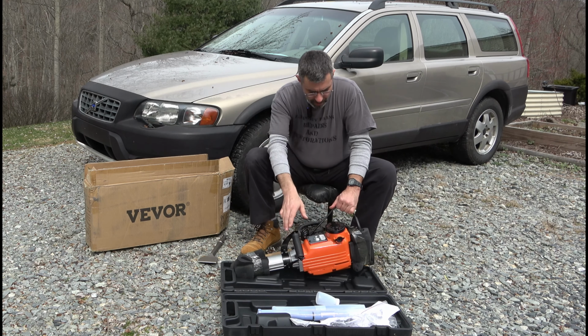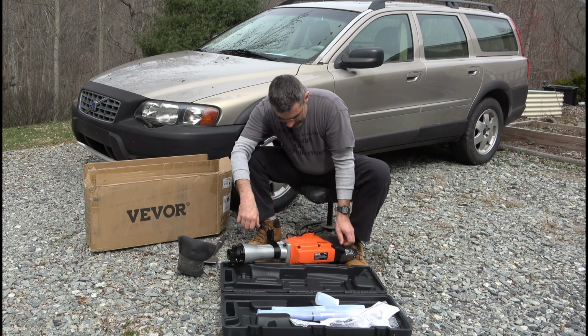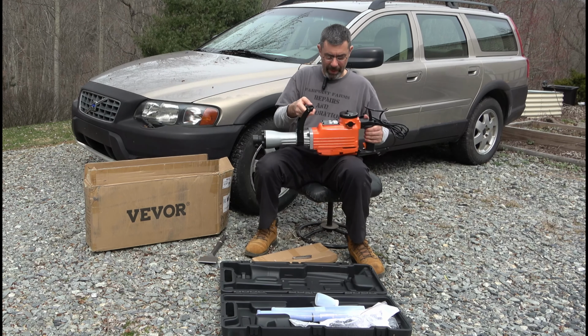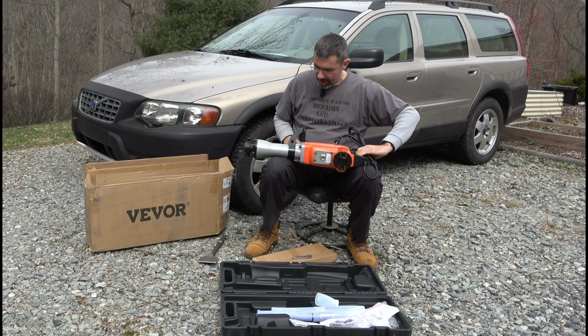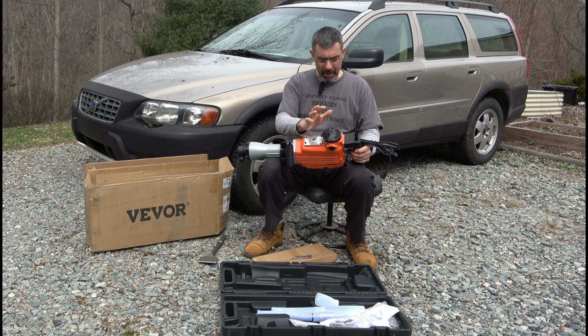All right, let's go ahead and pull this big boy out of here. Get the main unit apart. Awesome. Take a look at this big boy here. Wow, that's heavy. Okay, so we got ourselves the main unit. On the bottom, electric motor.